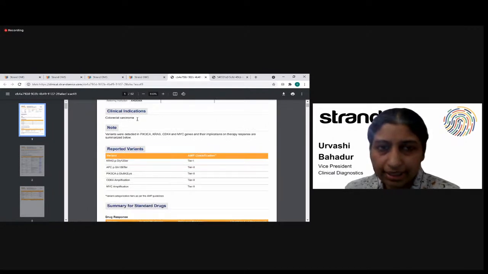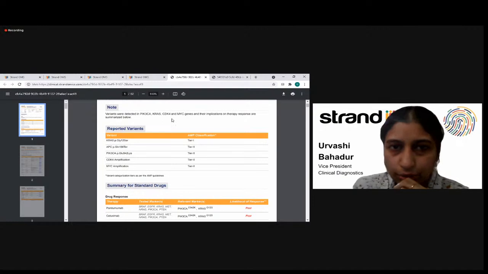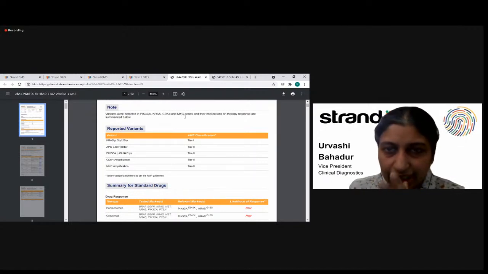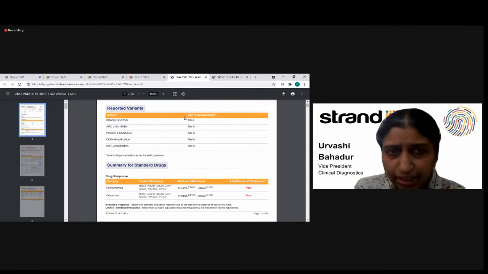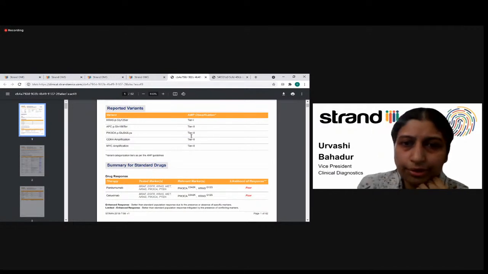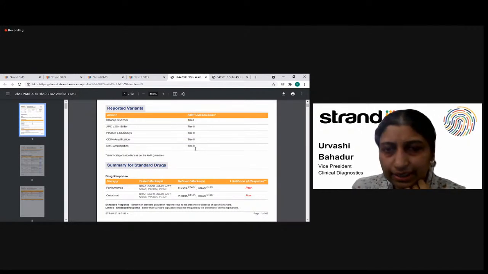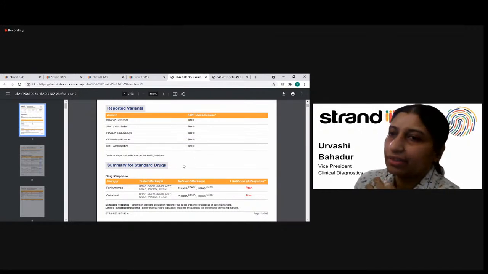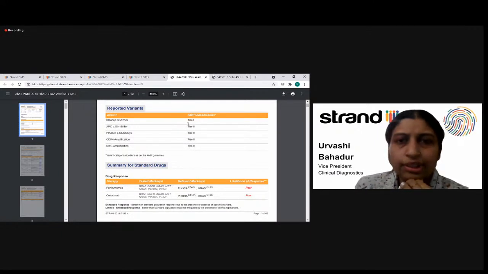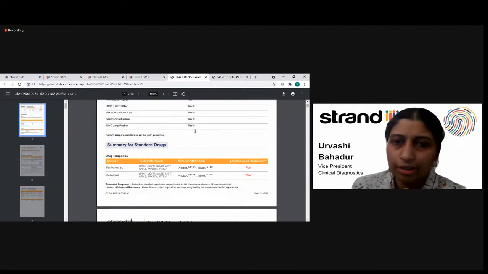Now, then we go on to the clinical indication, and then we tell you what are the variants that were detected. Now, in this case, we have 4 variants detected, as I had shown you in the previous slide. So we have PIK3CA, KRAS, CDK4, and MYC. And once you have these, you can now take a look at the AMP tier classification as well. Our report is compliant with AMP tiers. So what that means is you have a tier 1 and a tier 2 for the important variants, and tier 3 are VUS, and tier 4 is likely benign. So tier 1 variants are those which have a very strong clinical implication in this cancer type, and tier 2 are those which are well known but not so strong yet.